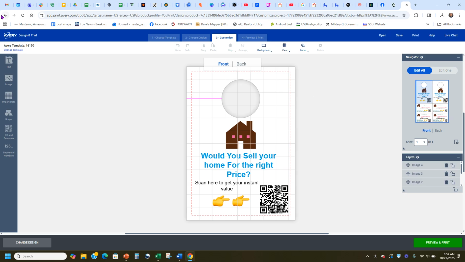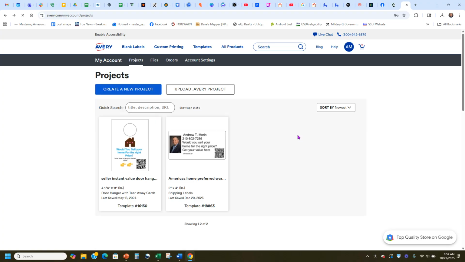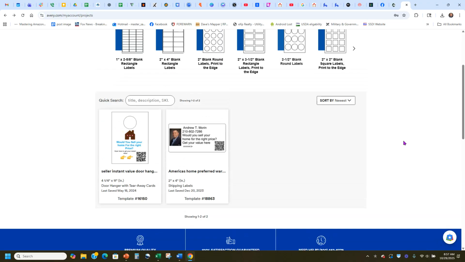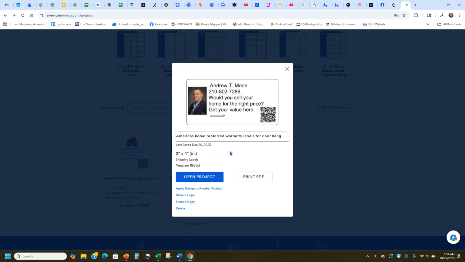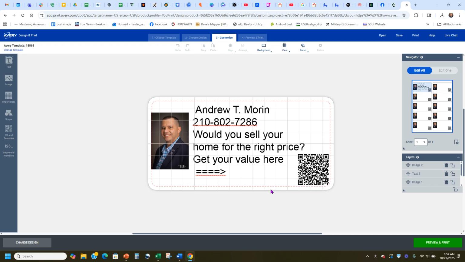Very simple. The other way you can do it is if you want to use pre-designed door hangers. There are a couple of companies out there that give you free door hangers. If you use one of those companies, I like this template, 18863. As you can see, very simple again, just like the door hanger. But this is a sticker the same size as your business card, just a little bit bigger.